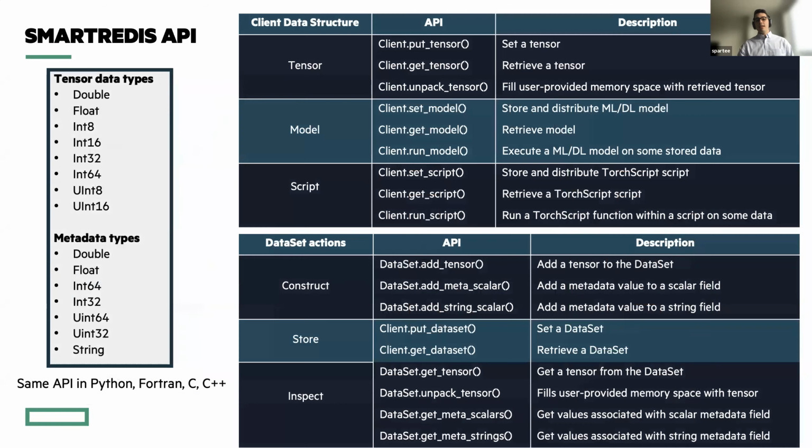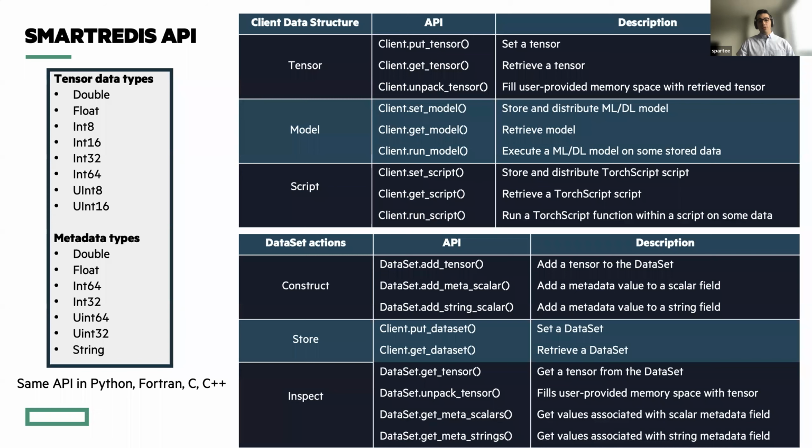So this is the data set, or I should say the SmartRedis API, and there's two different sets here. The first is the client data structures along with associated methods, and then the data set, which is that user space object that we provide. It's important to note again, tensors are just the natural array format of the given language. So tensor, you can see it's put get semantics. It's an n-dimensional tensor. You can put and get. There's also an unpack for the compiled languages, which actually unpacks a tensor into memory that the user already owns.